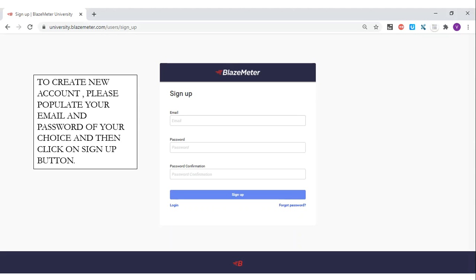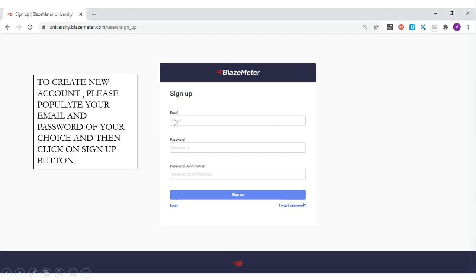Alright, so this is the sign up page through which you can create a fresh account with BLAZEMETER University. Once this page opens, you need to enter an email ID.